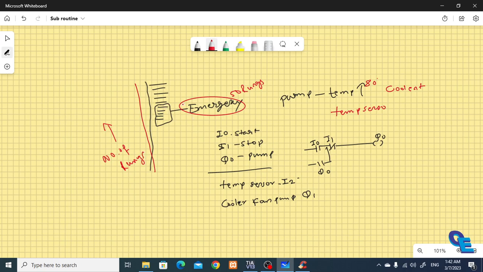Consider if you are going to analyze this program. At that time what will happen, it will become hectic to read and see each and every rung, what it does and all.